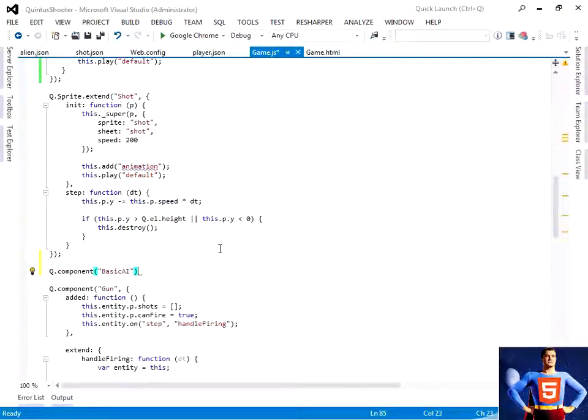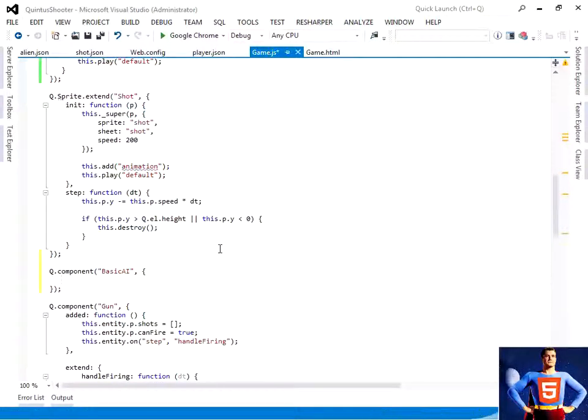And this is pretty neat, doing things as components, because what we could do is we could make multiple kinds of AI, and we could swap those out and have maybe different stages where the computer or the enemy would have a different AI. But in our case, we're just going to create one for now. And what we're going to do with this basic AI is we're basically going to make it so that the AI knows how to move and then how to shoot. And we're just going to add this functionality one piece at a time. And we're going to start off with moving.